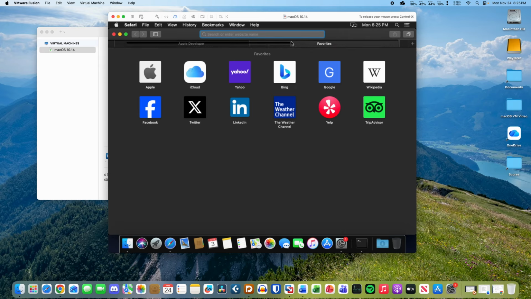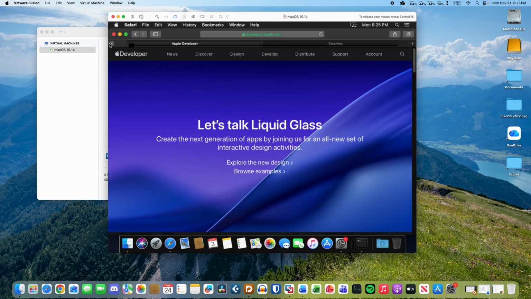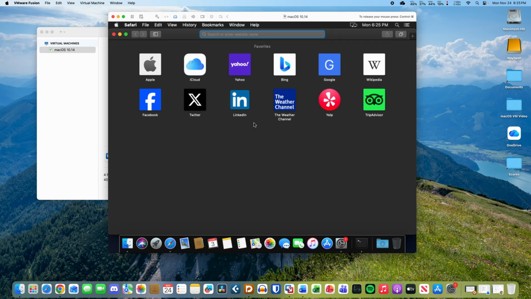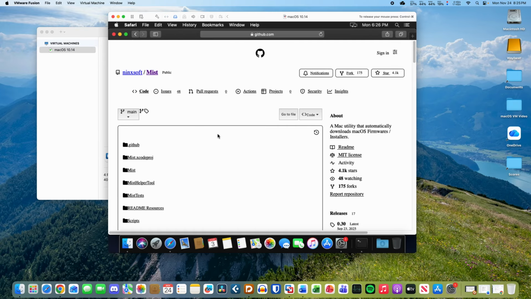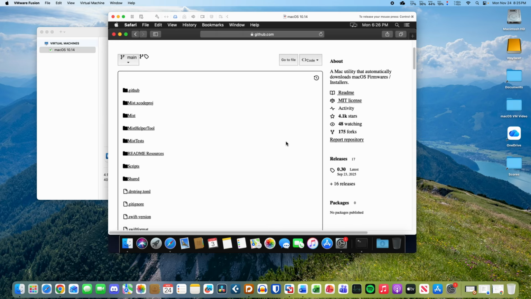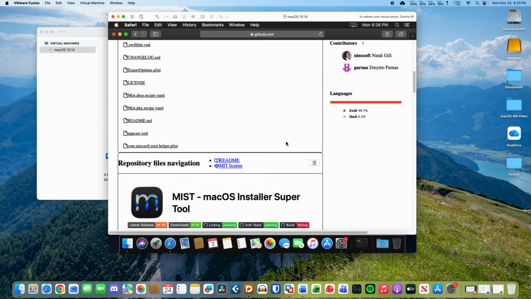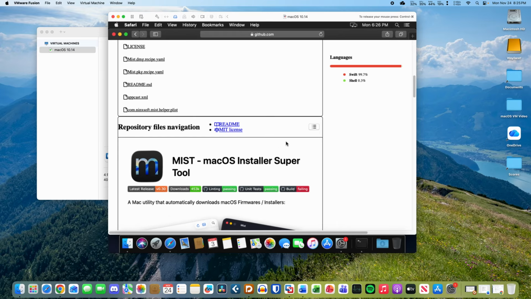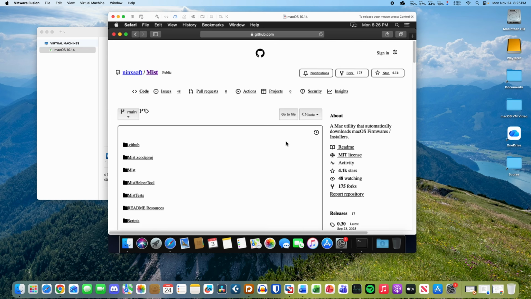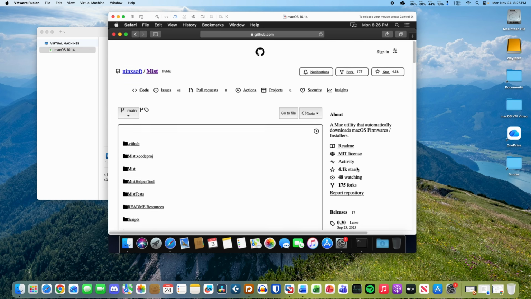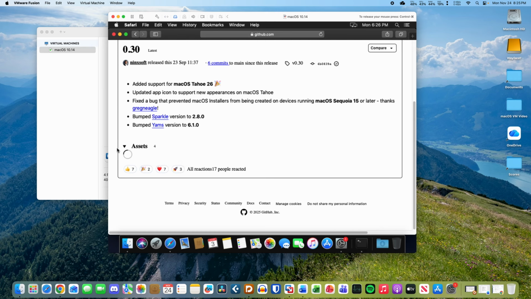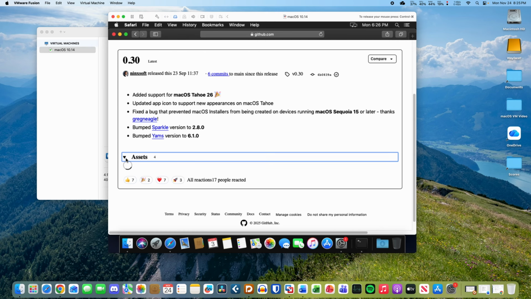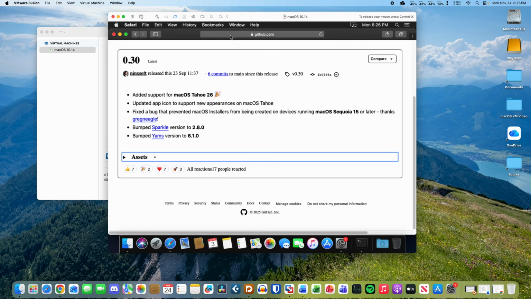Wow, this is really super glitchy. I'm not going to go that far quite yet. I'm going to try downloading. I don't even know what to Google search for this. Let's see. I think this is the right tool. Ah, GitHub. Am I even going to be able to do this? It's a super old version of Safari that probably is not. Good Lord. Okay, I thought that would be a problem.